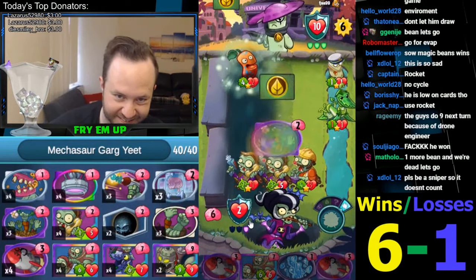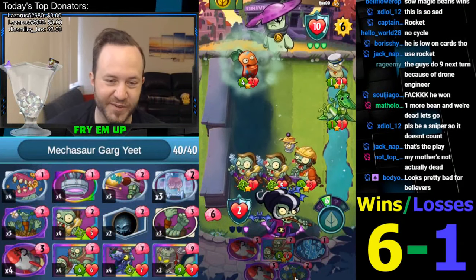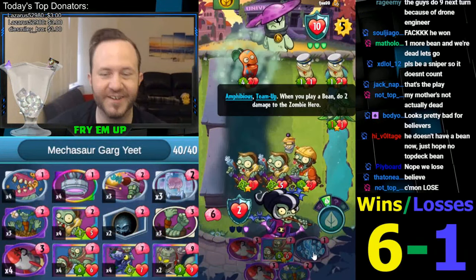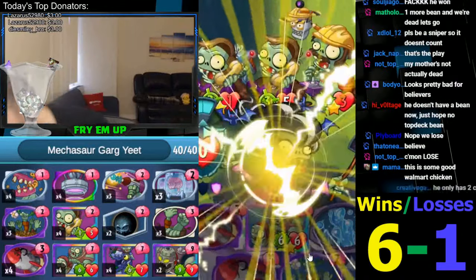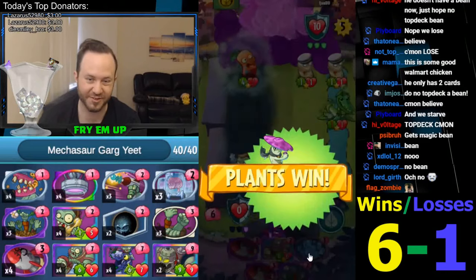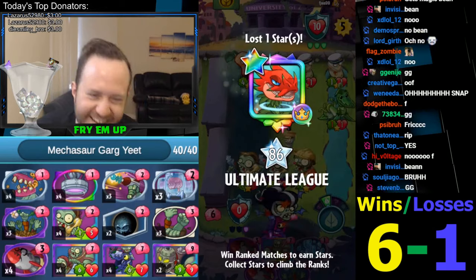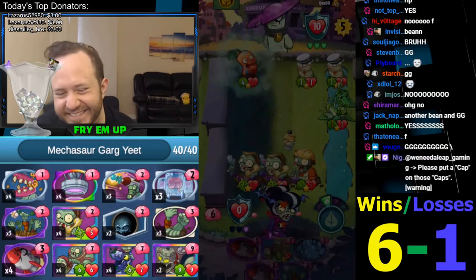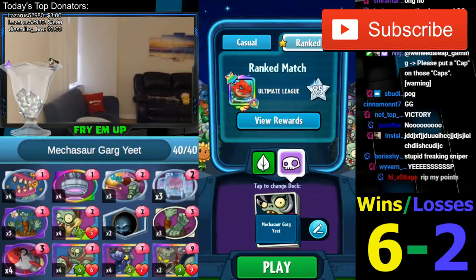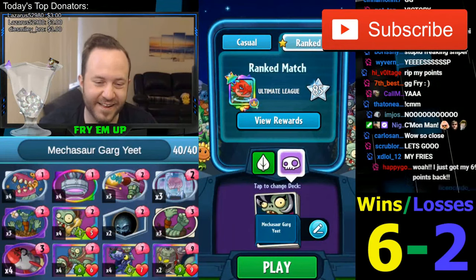Another one. Oh boy. If he doesn't have a bean, we might be able to stabilize here. Especially if this draws us into... No, he wins. No. That's a good counter. Getting a few more nibbles early would have been really, really nice. Come on, man. After all that, we actually went 6-2, which is fine. What a last... That was a great game. That last game was amazing.